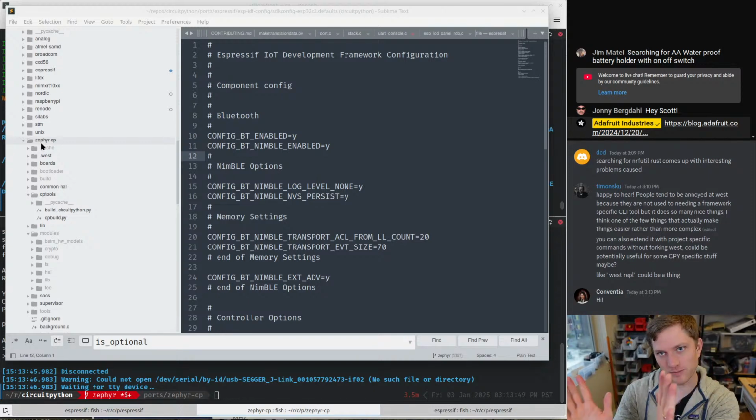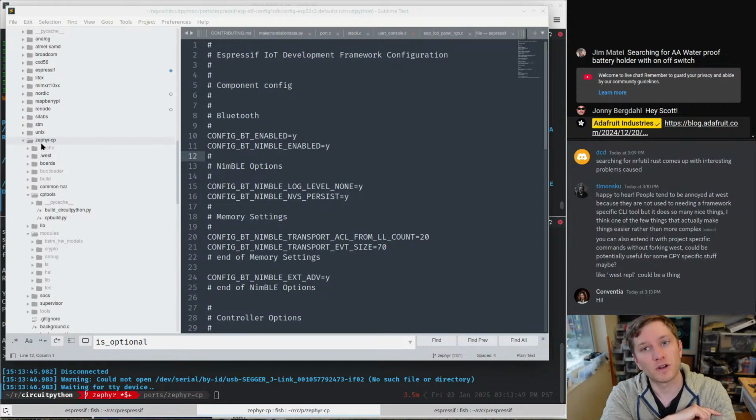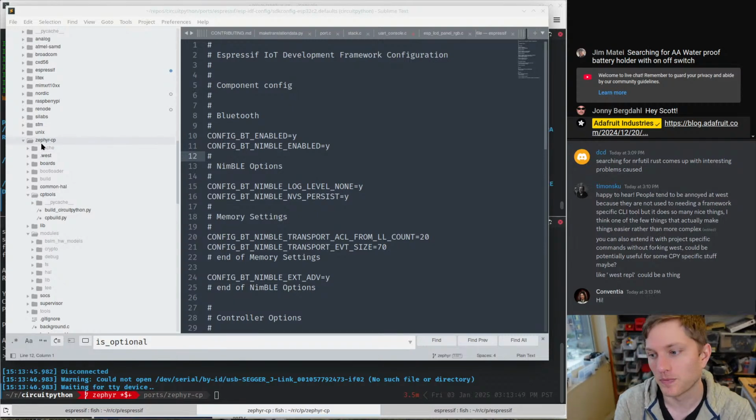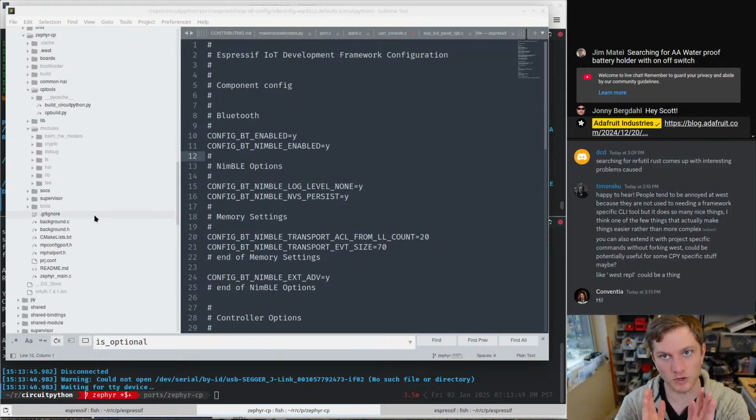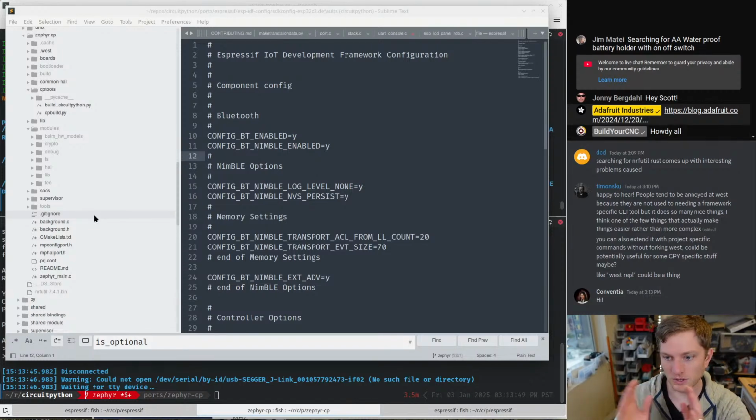So now I'm having a Zephyr port, and it's -CP because MicroPython has a Zephyr port too, but we're not gonna use that at all. We're gonna do it differently. And so that's why it's Zephyr CP. Now I'm trying to scope it all to this one port for the time being. And then what I want to do is any new boards that we want to support that we don't have supported in current ports, I'll just turn a few on that can be test Zephyr CircuitPython boards. And then we'll build it, and then we'll broaden it until we encompass everything or nearly everything.